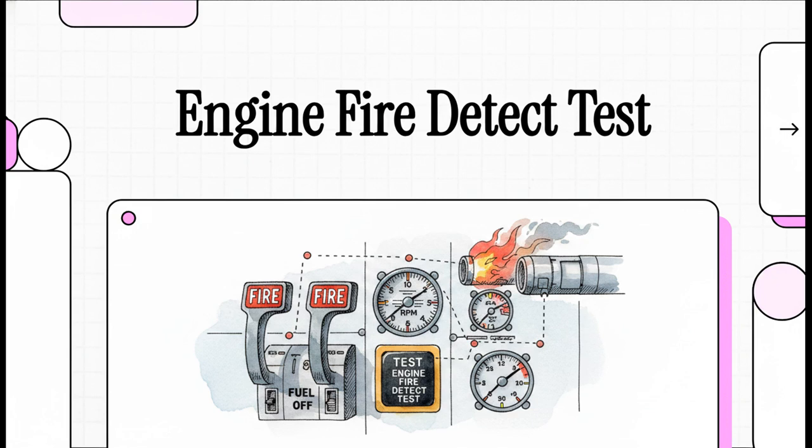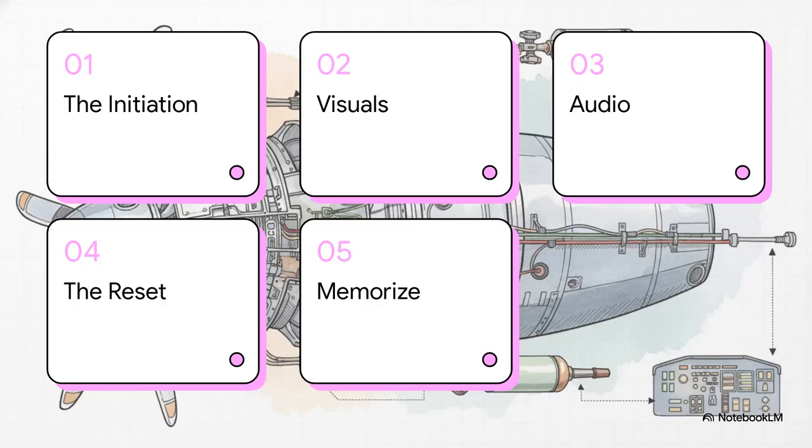We are jumping right into another explainer today, and our mission is simple, but man, is it absolutely crucial. We're going to effortlessly master one of the most important cockpit procedures you'll ever face. Yep, we're talking about the exact sequence for the Bombardier Q400 engine fire detection test. If you've been just staring at your manuals trying to force these steps into your brain, take a breath. Relax, because by the end of this explainer, you're going to have a mental map of this procedure that you literally cannot forget. To make this all stick, we've broken the test down into 5 key steps.